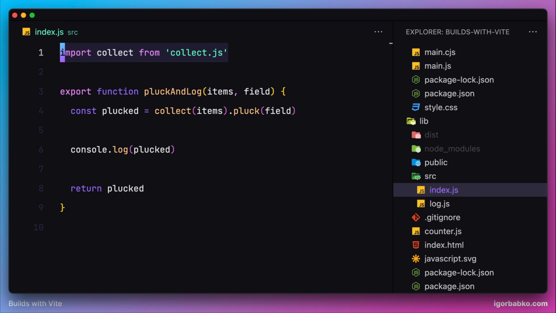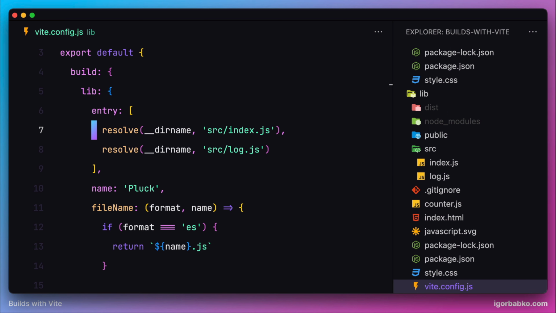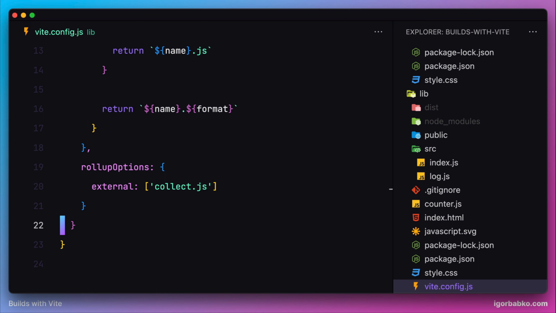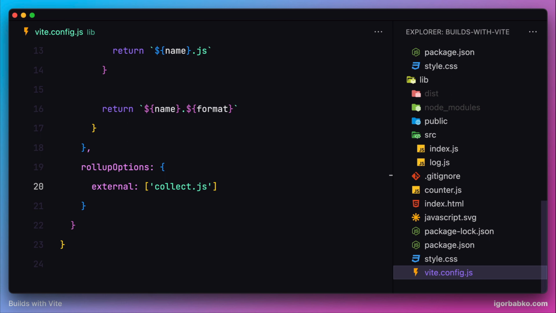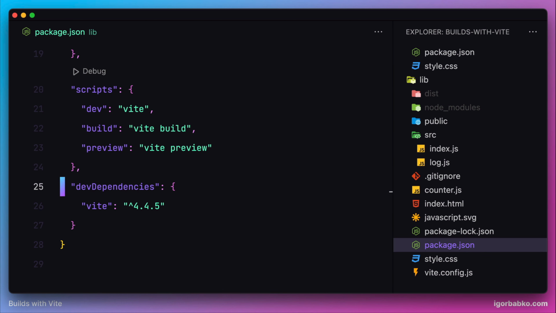And the reason why this library was not included in the build file of our library is because inside vite.config.js, we have manually specified that Vite should not include this external dependency in the final build of our library. So to fix this issue, we have to go inside package.json of our library, and in here let's specify one more key called peerDependencies.